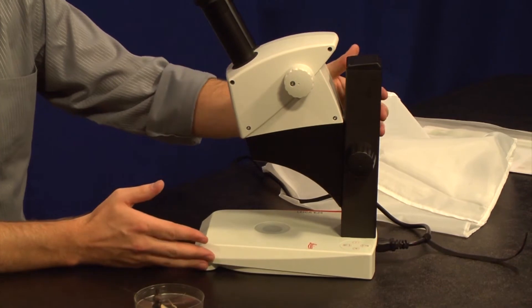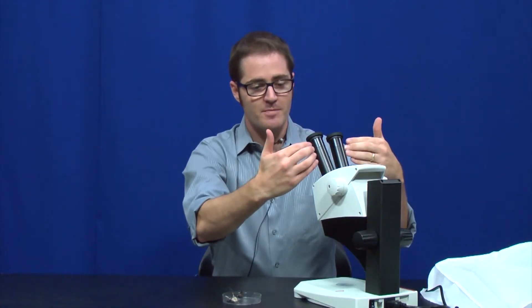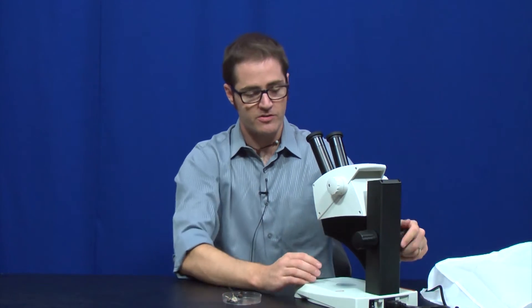This is the microscope itself. Very simple, easy, intuitive layout. You've got your eyepieces up top. Two knobs on the microscope, both on the left and right side, for left or right-handed operation. The black knob in the back is for your focus. You'll see the microscope move up and down as I twist that knob.